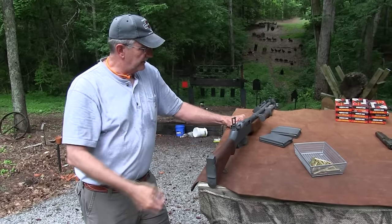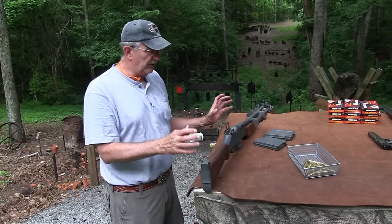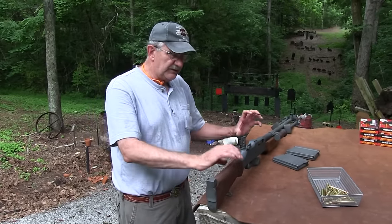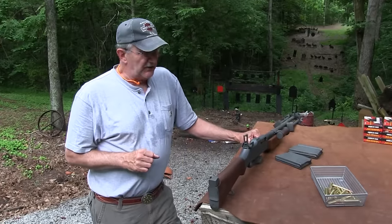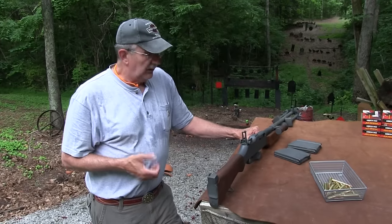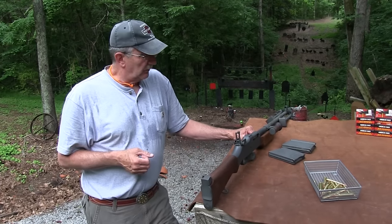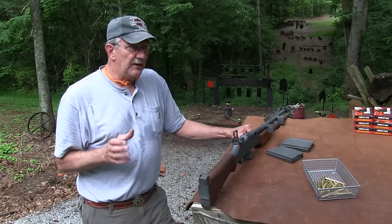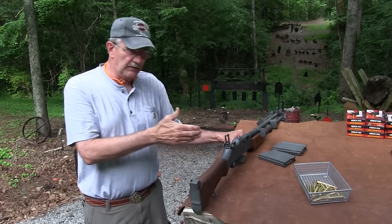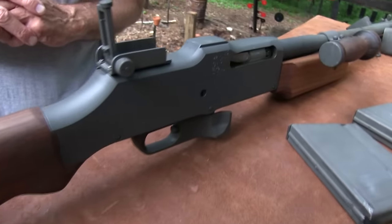They've got some other different things like that, as I understand. I saw them up at Knob Creek last time I was up there. They've got a more modern version of this, I don't even remember what it was called that they're coming out with, or maybe it's out by now. But this is the one that's pretty appealing to me, because it is the old BAR that a lot of us have never even held, much less shot. .30-06, warhorse of World War II, Korea, and again was used in World War I. I read, I don't know how true this was, that John Browning's son fought in World War I and actually used one of these in an engagement. I don't know how accurate that was, but that's pretty interesting.